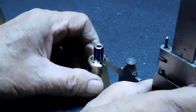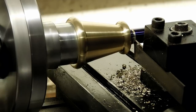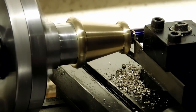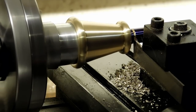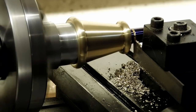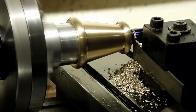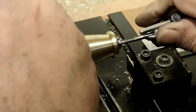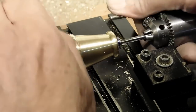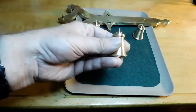Now we're over on the granite marking the final cut to part off the final piece — a little tricky. The aluminum doesn't hold it quite on center and I'm a lot further away from the headstock than I'd like to be. Now we use the 6-32 to tap a hole in it.